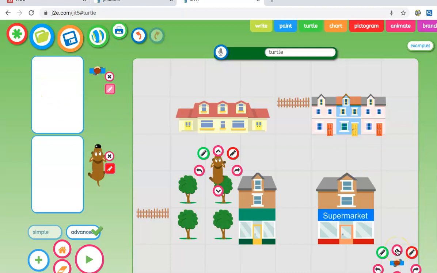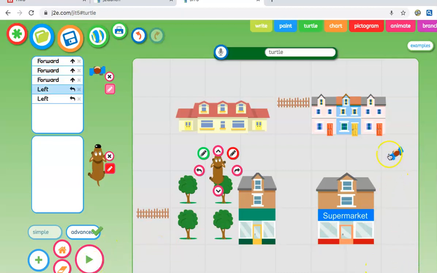So they have to sort of plan out their route. So if we wanted them to go all the way up to this red door, they'd have to think, right, forward, forward, forward, left, left, and hopefully forward, forward, forward, left, left. And we play that, and hopefully that will work correctly. Although I just went round in a complete circle, so what I should have done, take that off there, and I should have actually gone forward and forward again. So we're typing forward and forward. So let's replay that. Obviously that was a deliberate mistake. So hopefully hit the red door this time. Perfect. And to be fair, that's part of coding anyways, debugging when there's an error.